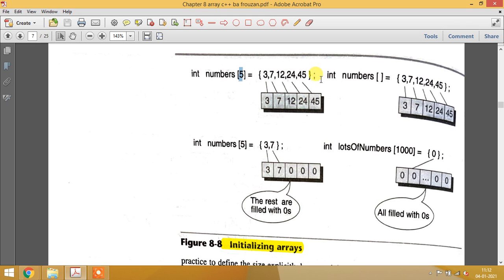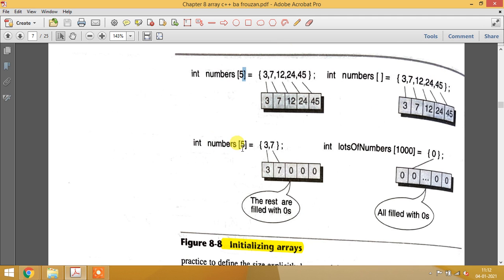And if you don't want to mention the size on the left side, if you see the first example, numbers is having the size 5, right? In case you want to avoid that, you can write a single blank bracket. So these are square brackets, and then you give the values. By default, the compiler will count the values and initialize the size.